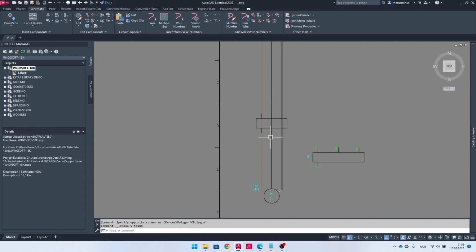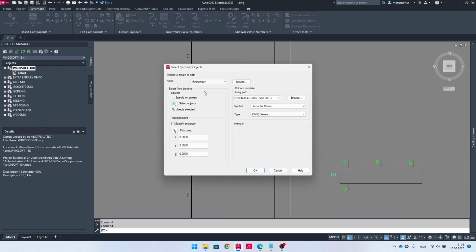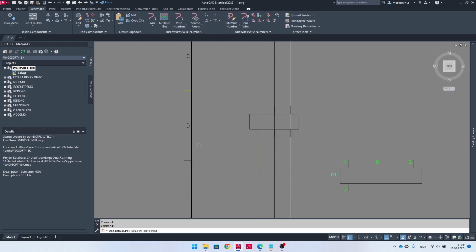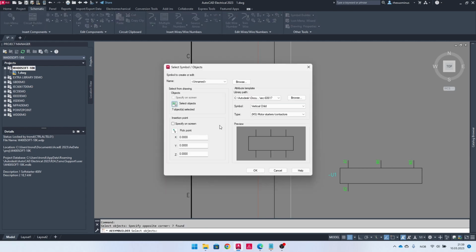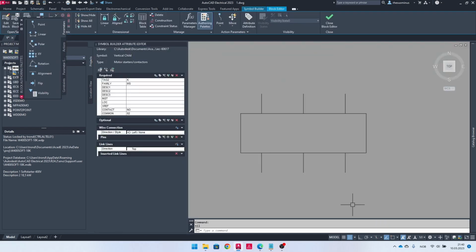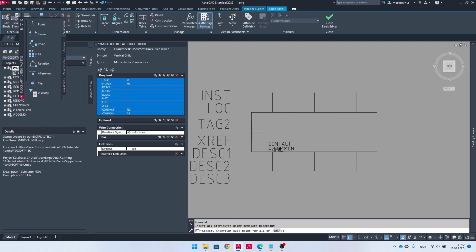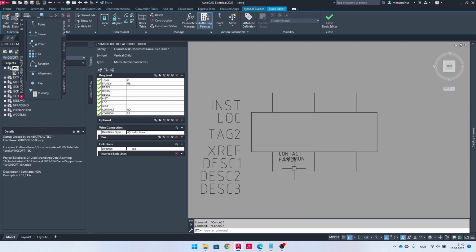And then I will create the child part of that one. I will use the symbol builder again. I will say this is a vertical, this time it's a child, and it should be for the motor starter family as well. I want these graphics to be included, and the insertion point should be just about here. And I will do OK for that one. And then we have this here again. I want U as the default one, but other than that I will go with the defaults, and I will just insert these attributes like this.